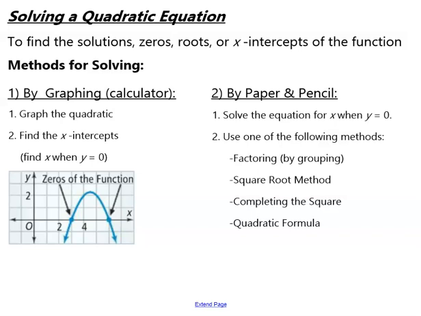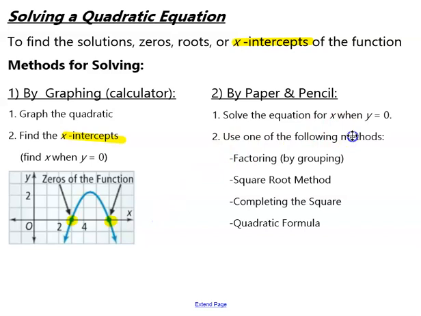Next, we want to talk about how to solve a quadratic equation. And when we ask you to solve a quadratic equation, we're asking you to find the solutions, zeros, roots, or most importantly, the x-intercepts of the function. So x-intercept is a key word to remember because when you use method 1 for solving by graphing, whether it's looking at a picture of a graph or on the calculator, you are looking for those x-intercepts. That's what we mean by solving the quadratic equation.